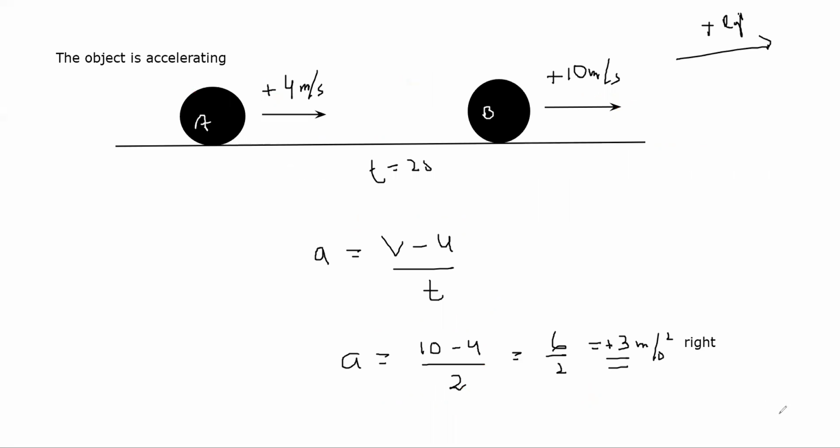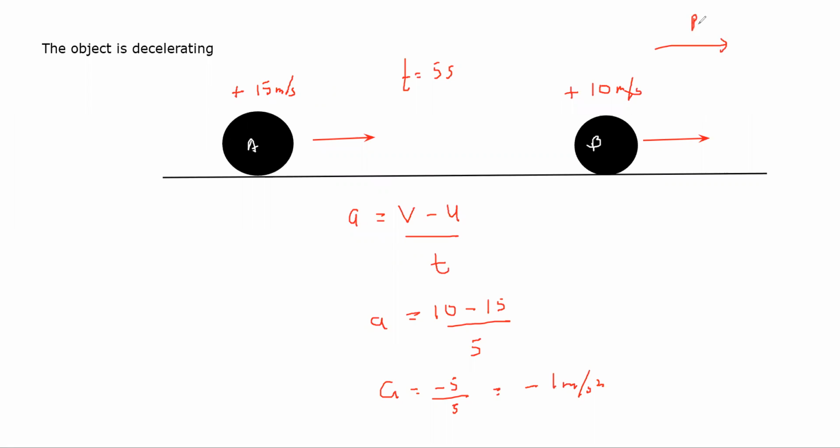Left. Yeah, in this example, because in the previous example we were getting a positive answer, and the positive answer was towards right, so we got right. But here in this example, the right hand side is positive because we took it so, which means our left hand side will be negative. And what is our answer? Our answer is negative. So what is the direction of acceleration? The direction of acceleration is towards left.